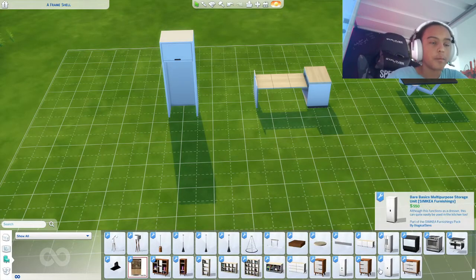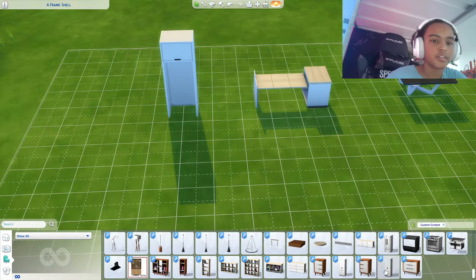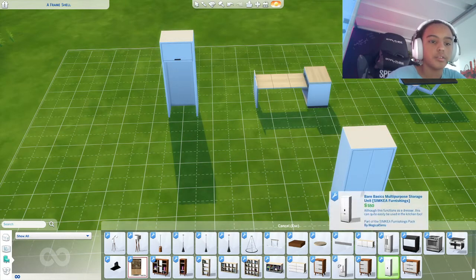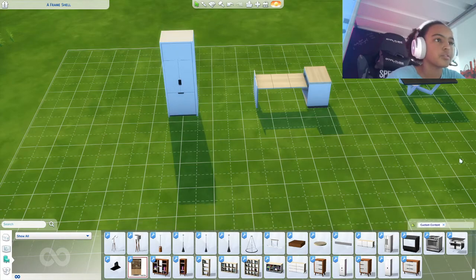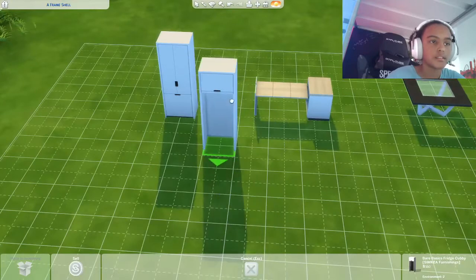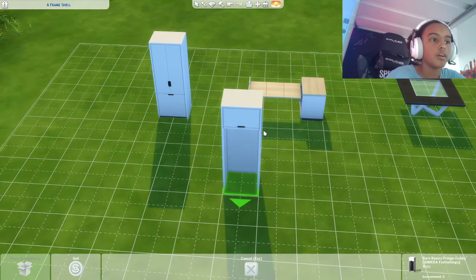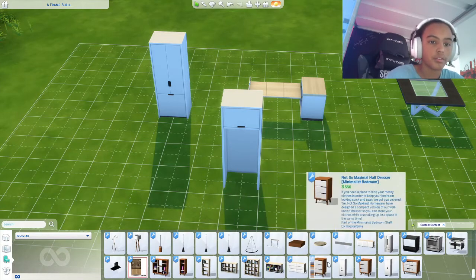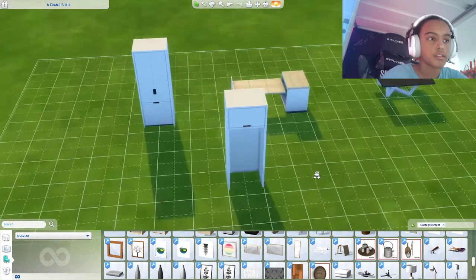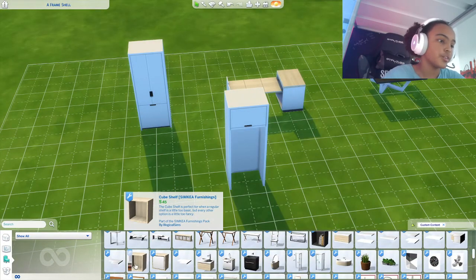The only annoying part about having CC is you can't really keep track of it, because CC is free and they usually come in bundles. So you might have a little slight problem. What is this? I don't know. Oh, I think I know what it's for actually. Could you put something there, like a desk maybe? And it could be like a little shelf. That'd be pretty cool if you could.